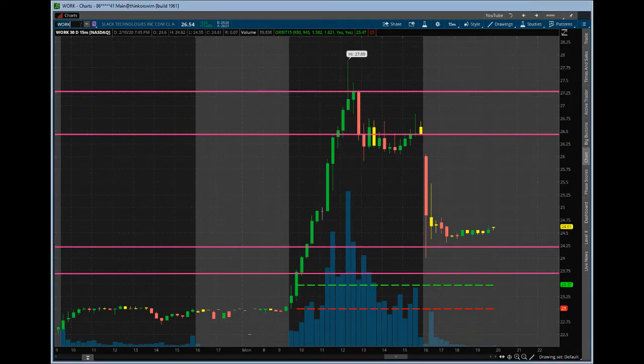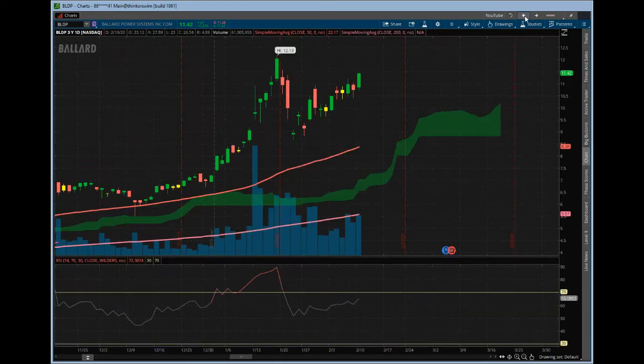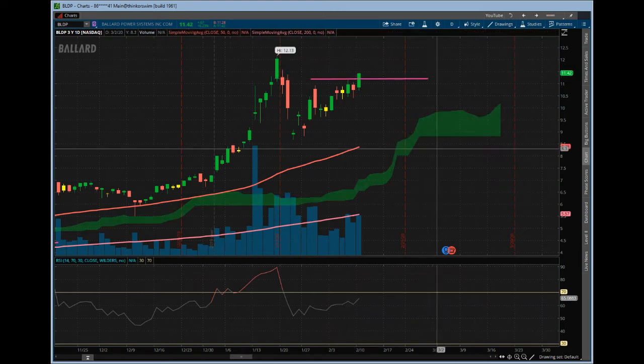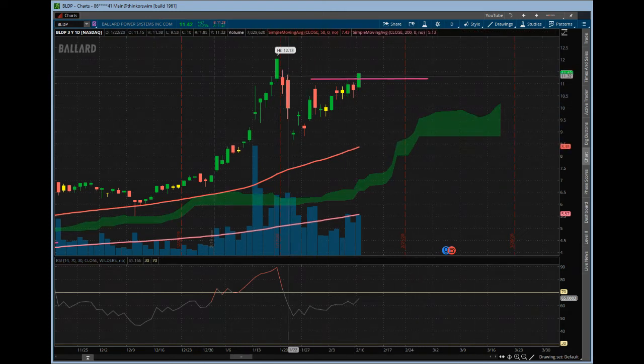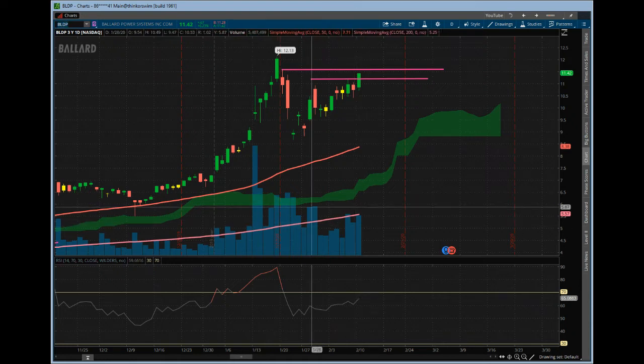BLDP, let's take a look. So BLDP. Okay, yeah, BLDP looks pretty good too. I love it. It's got a nice close over these levels right here. So the Ballard, yeah, this popped up on our radar too today. I like how it closed above this guy. It's above this guy, not quite above that guy. So a couple little levels here, but if it pushes above this 1159, 1160 tomorrow, you might get a move and try to get at those recent highs. So that'll be pretty good. Nice close, nice volume. I like it.